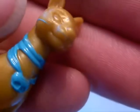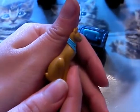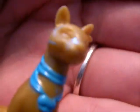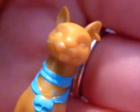If you look really closely, they've actually splattered blue paint on it. It's not actually that obvious on the real thing because it's quite a small figure. See, it's not even the length of my thumb. But up close, they have actually managed to splatter the blue paint all the way across its face, and it has a blue moustache. You've got to get this on film. There you go. So, awesome.